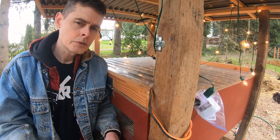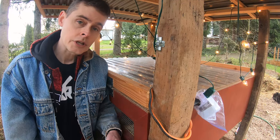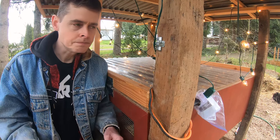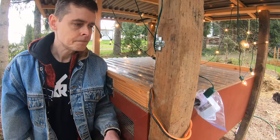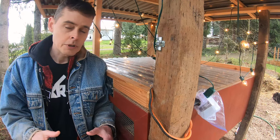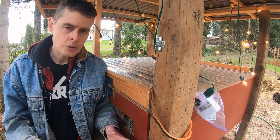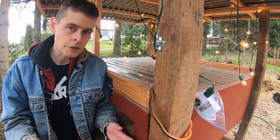Maybe there are some viewers out there who've been raising quail for a while and can share your experiences with us in the comments section. The male birds were hatched during the summer, so they were about 6 months old, and the females were maybe just a little bit more than 2 months old. The females look a little traumatized, but the rest of them are doing okay. The males are a lot more relaxed now. I'm thinking it's okay to keep all the birds together the way that we have them. I'll just keep an eye on them and see how things are going.